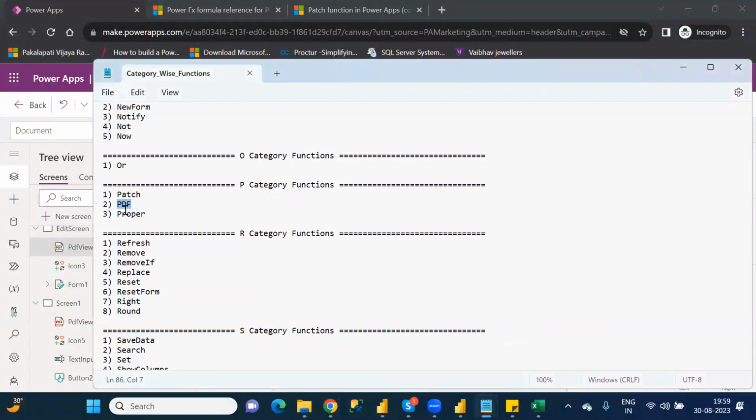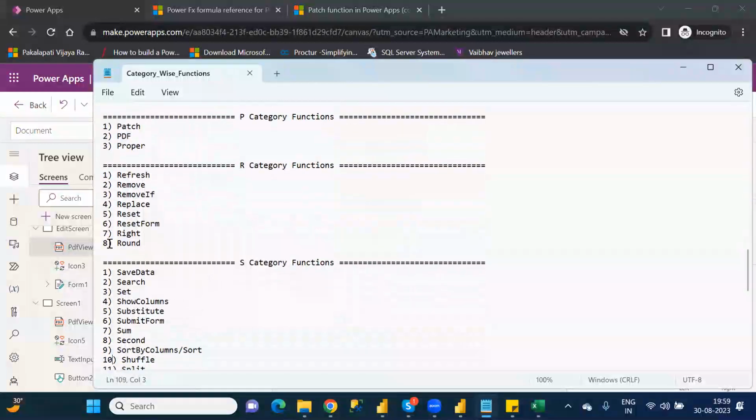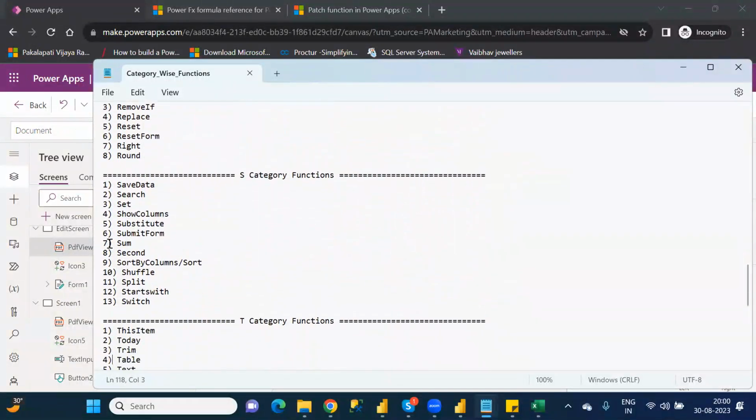Next function is proper, which we can discuss in tomorrow's class. In tomorrow's class, I will try to complete most of the functions, as only a few are left. We'll try to complete all these functions by this week.